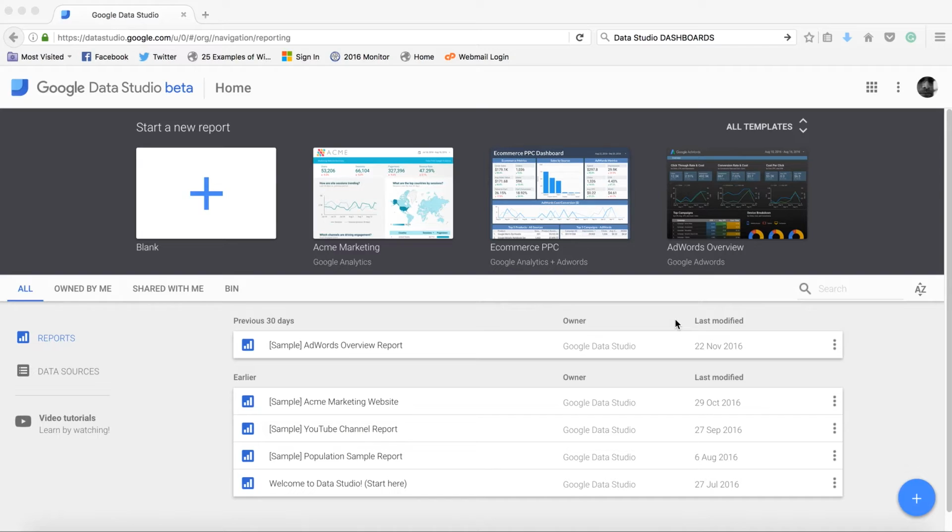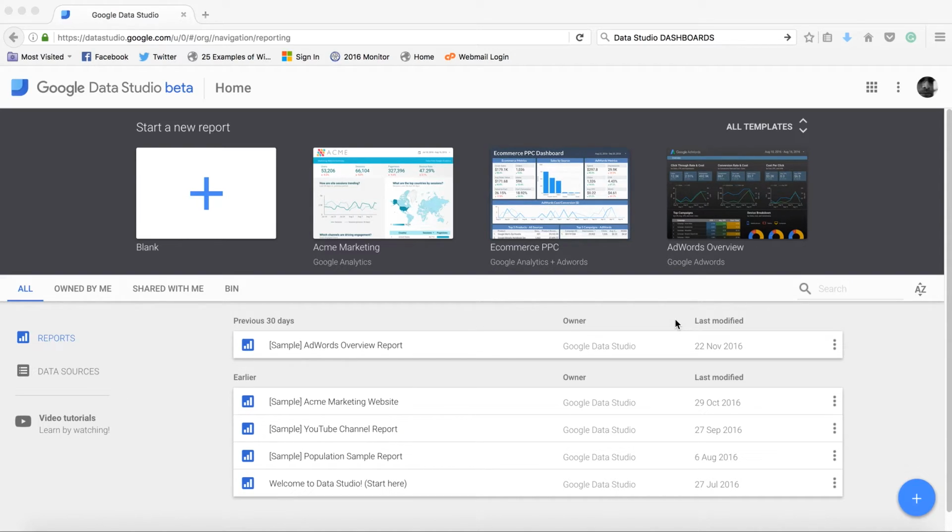It's called Data Studio, and it allows you to create visually stunning reports using data from your Google Analytics, Google AdWords, MySQL data, Google Sheets, or even YouTube Analytics data.